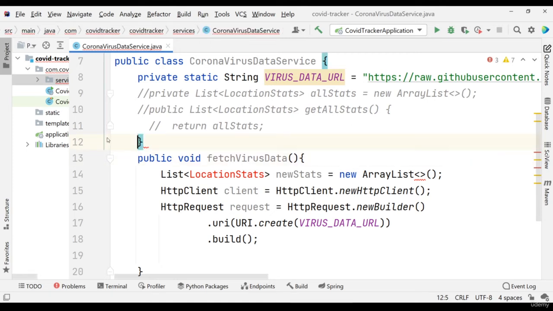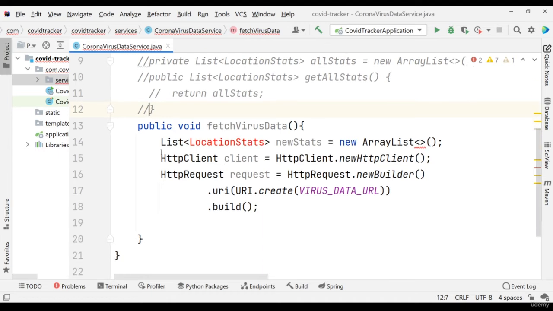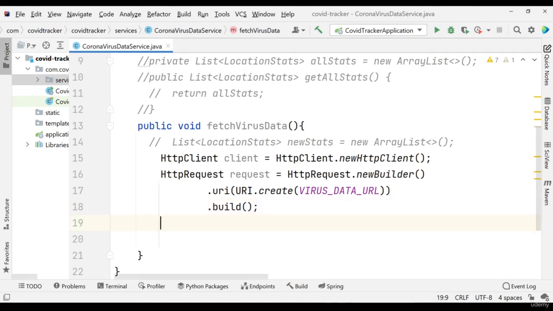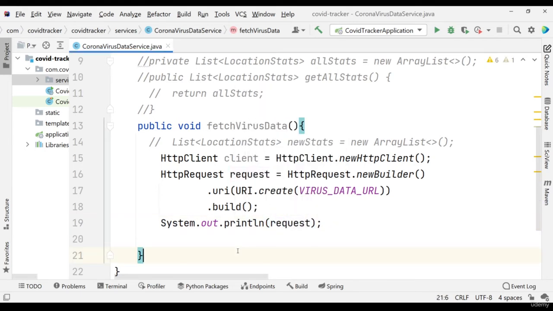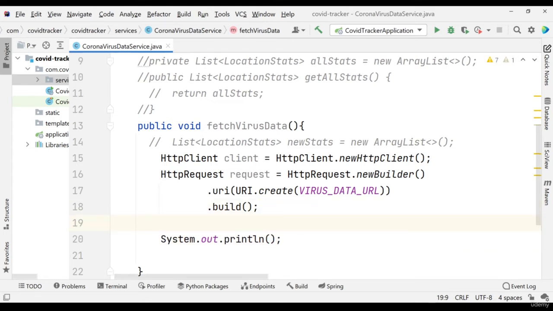Let me do this part. What I'm going to do is System.out.println the request. We cannot print a request here. If you want, you can print the request also, but before that we need to create a string.